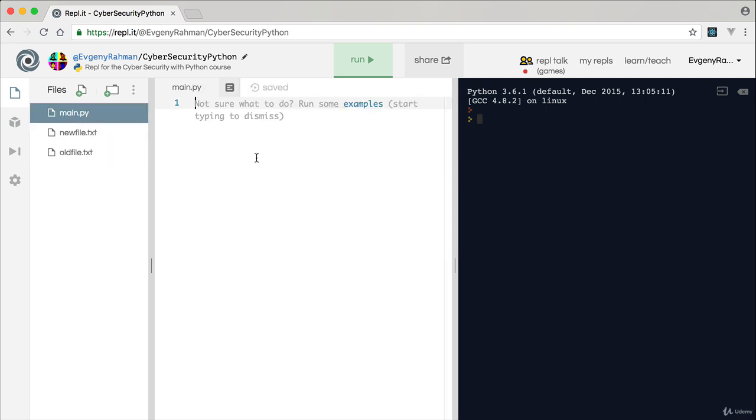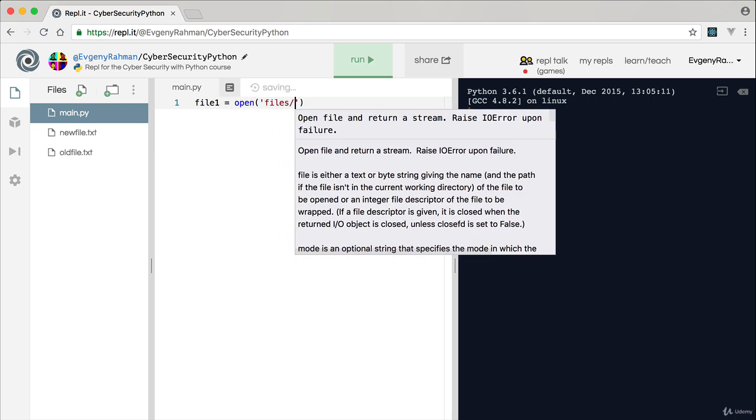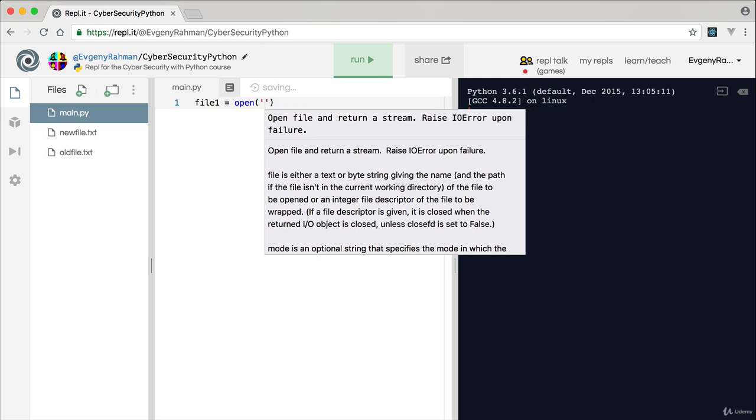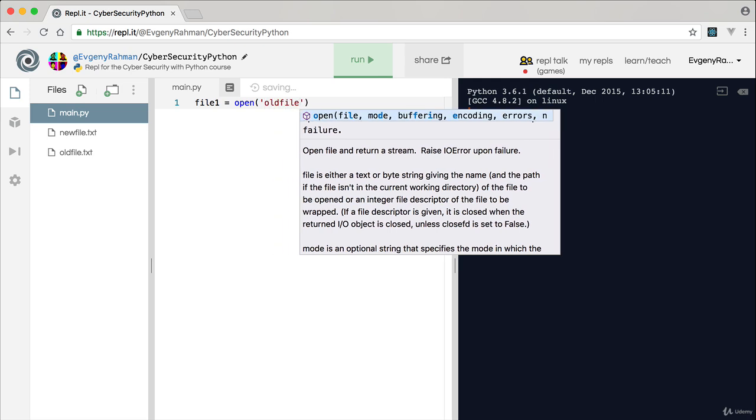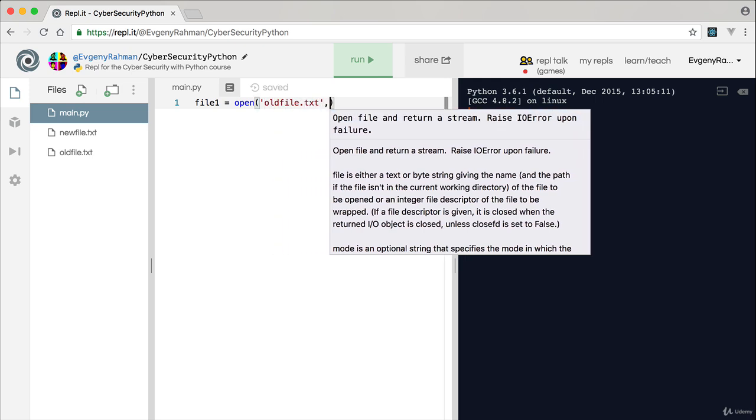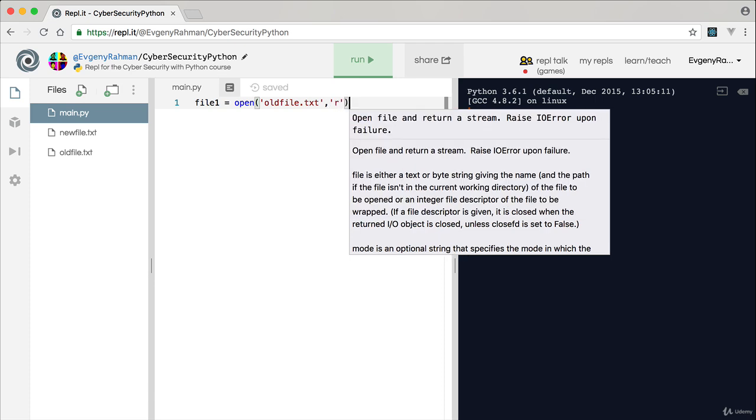Of course, before we can compare the files, we need to be able to load them, and that's what we'll do here. We will start by saying file1, and we're going to say open old file.txt, and we're going to open it for reading. We don't need to write to this one.